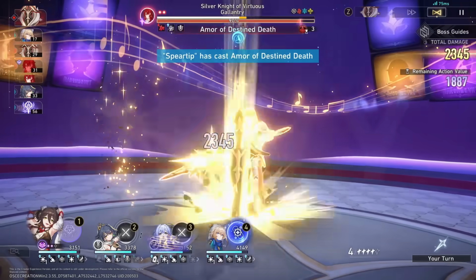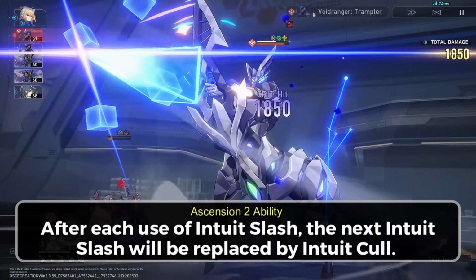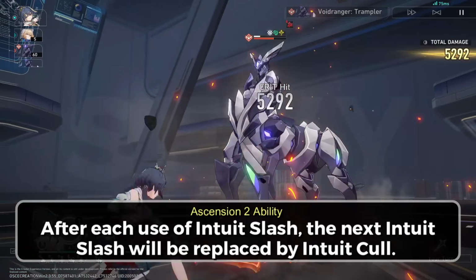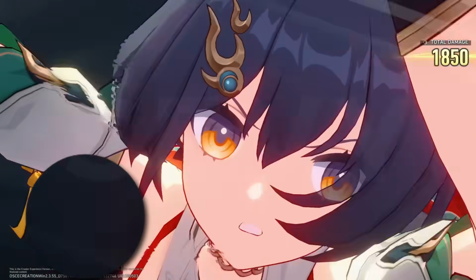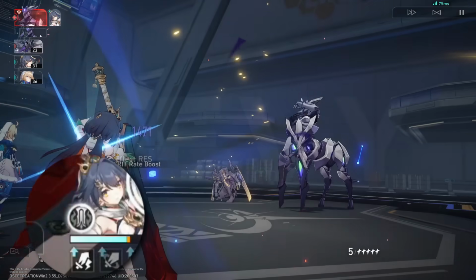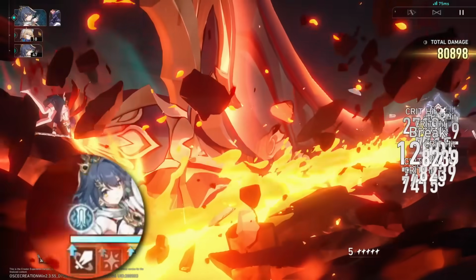But there is a safety net option for missing those parries, which is from her Ascension Abilities, so let's see what they do. With her Ascension 2 or A2 ability, if you trigger an Intuit Slash because of an unsuccessful parry attempt, it guarantees that the next Intuit Slash will be converted into an Intuit Cull instead. You'll notice the HUD icon light up, which indicates that Yunli only triggered an Intuit Slash and has a guaranteed Intuit Cull for her next Intuit Slash. When she finally triggers that guaranteed cull, the icon deactivates.